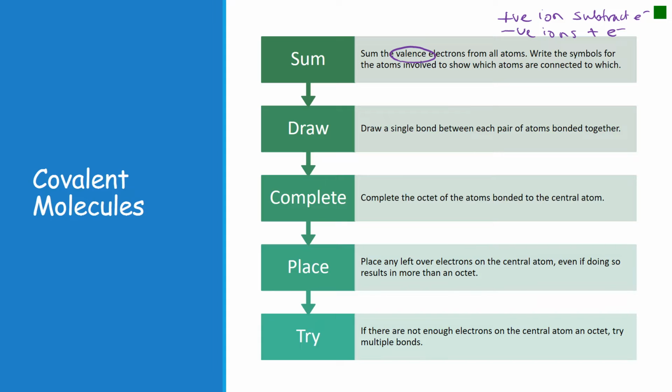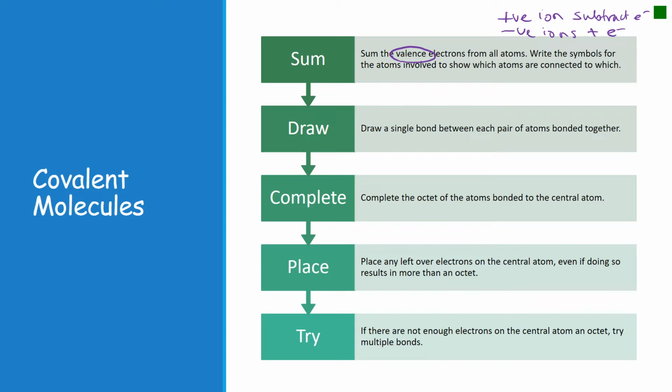Now, usually, I'm saying usually, not always, the central atom is the first one written. However, it's not always the case. The one that wants to make the most bonds is usually, I'm saying usually again, the central atom. So you have to work it out. So if it's got 4 valence electrons and it wants to make 4 bonds versus an atom that has 1 valence and only wants to form 1 bond, the one that wants to make 4 bonds is in the middle.